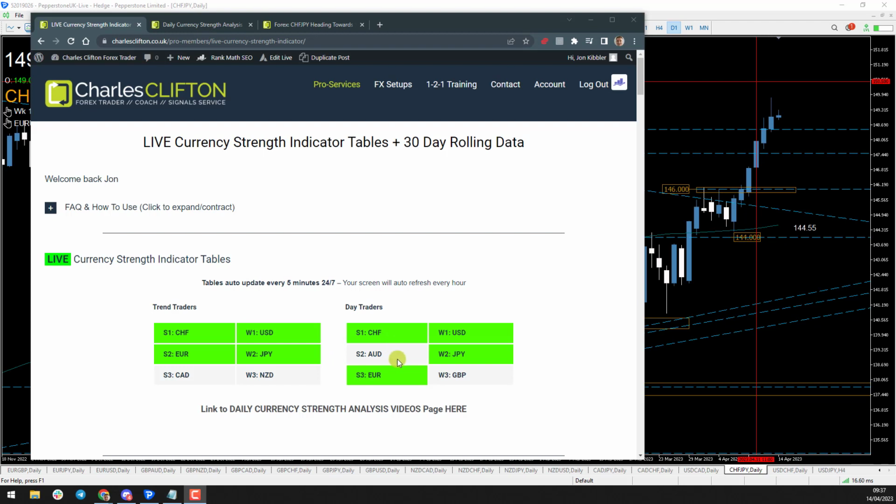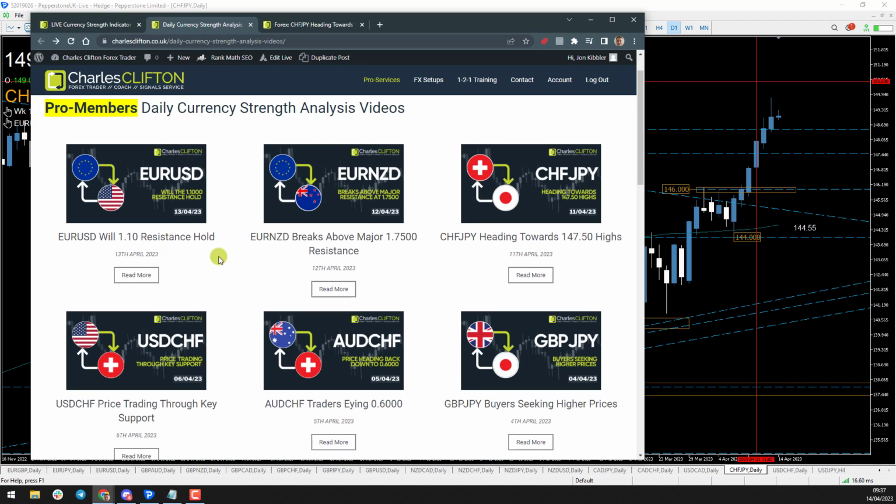meaning our members can see how the markets stand in real time. Now we're actually going to be talking about some of the currency pairs that we discussed this week. If we go over to our analysis page for our members, we post daily videos including multiple currency pairs, and this week we talked about the Swiss yen, the euro kiwi and euro US dollar. We also featured some other pairs such as the euro yen, for instance, and kiwi Swiss. But we're going to be focusing on a bit of a recap, to see how these currency pairs performed in line with our expectations this week and today.